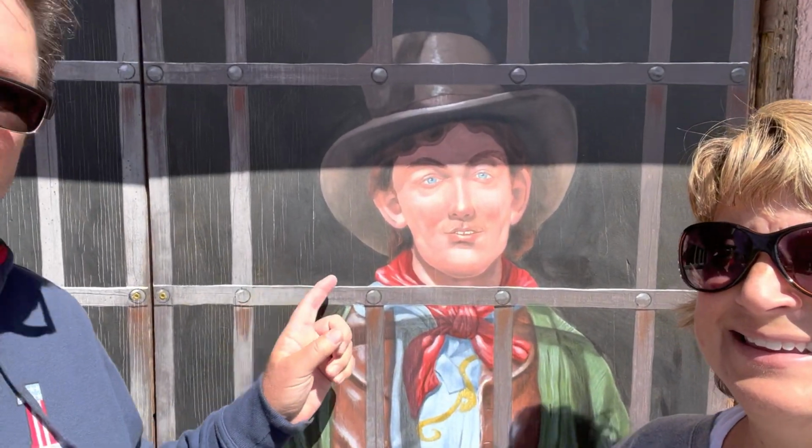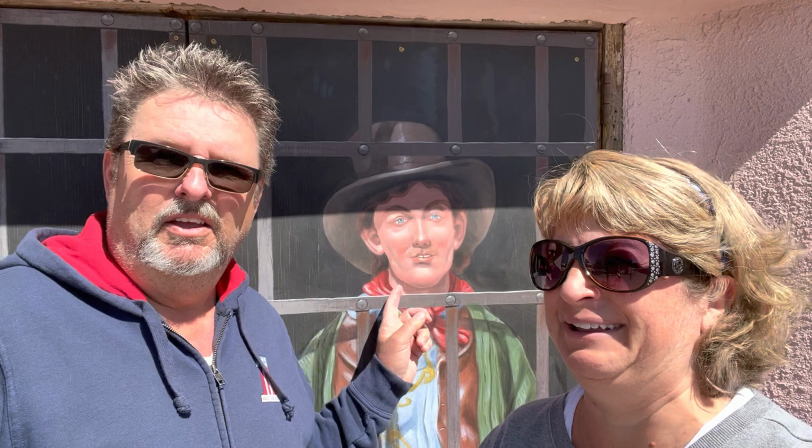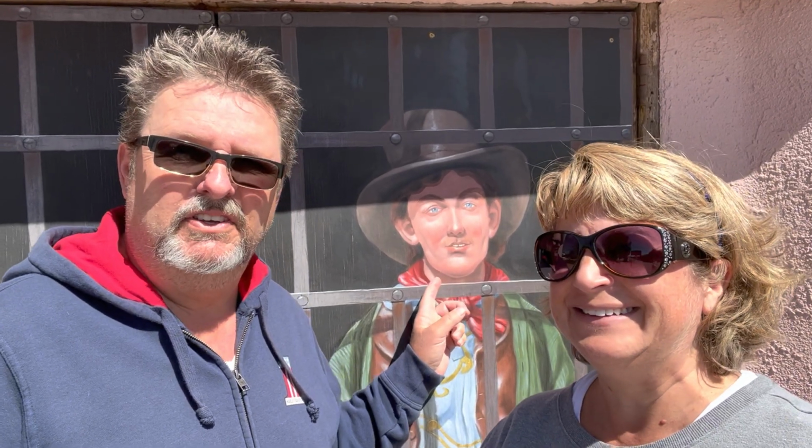Here's the kid right here. That is the kid. Do you know how tall he was? He was very small. Now he looks big here. I'm approximately 6'9". No, Billy the Kid was only 5 feet 7 inches tall. And he was called Billy the Kid because of his age, for one, but for two, he was very small and slight built. And his outlaw career spanned from the age of 15 to 21.